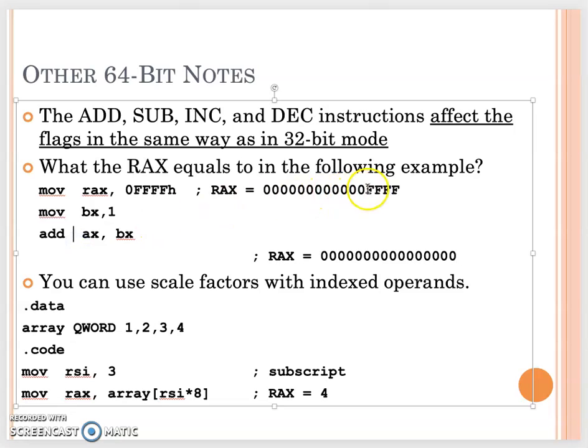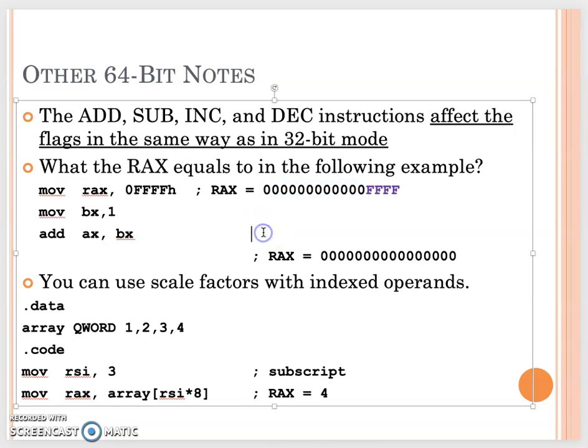So you add AX with BX. But like we said earlier, when you do the addition, since now you only have 2 bytes to work on, when they only add these 2 bytes plus 1, you see they all become 0. But remember, when they're all 0, they won't really update the other bits, they shouldn't touch them. So you will see afterward, your RAX will be like this.